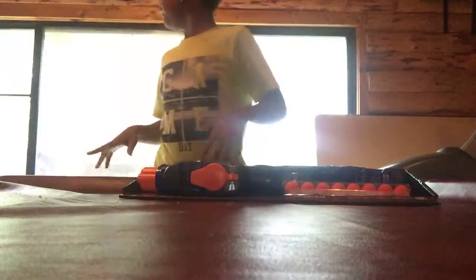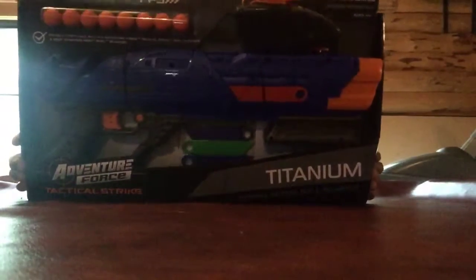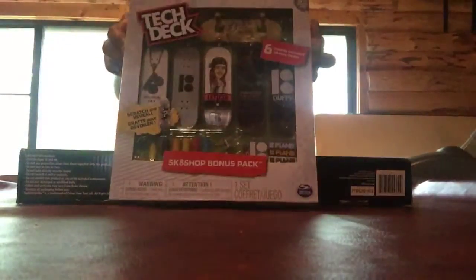I went to Walmart and got this paintball gun, this gun, and these tech decks.